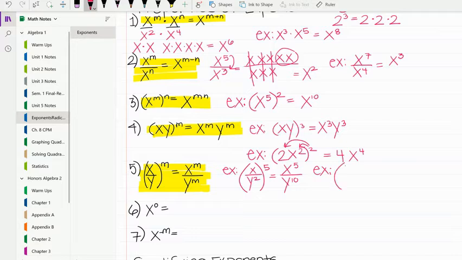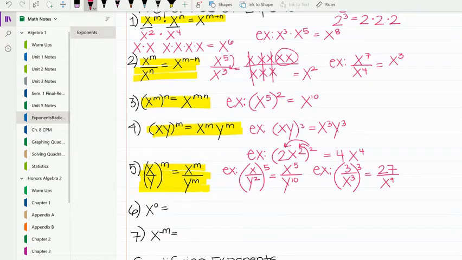So if I have 3 over x cubed, and then all of this cubed. So I want to do 3 cubed. Well, 3 cubed is 3 times 3 times 3. So that would give us 27. And then I would have x cubed, cubed. And so I know when I raise an exponent to an exponent, I multiply them. So this would become x to the 9th.